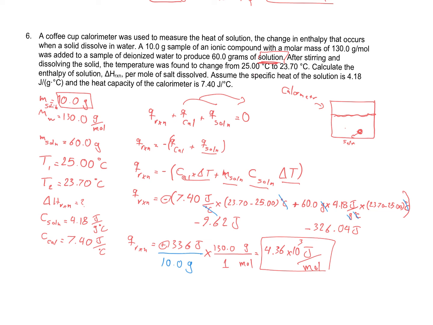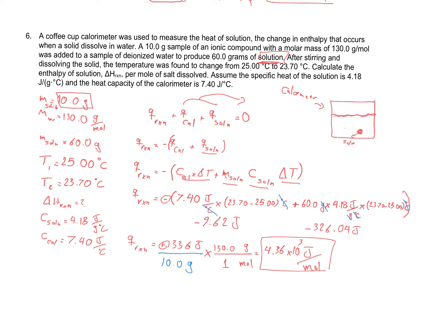In the end, what you get for the Q of the reaction is a positive number, positive sign, and the amount is 336 joule. So that's the Q of the reaction. What we want is the delta H of the reaction, so we want it per mole. So you have to divide it by your total mass first. So we have 10 gram of the solid, and that mass is the mass of the solid that you're dissolving, because that's where this heat comes from, by dissociation of the bonds of that solid.